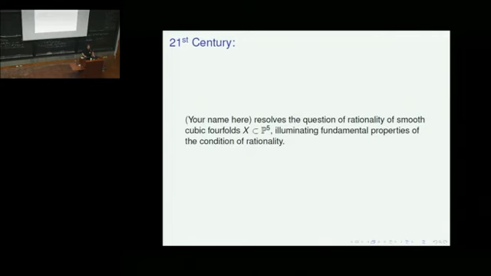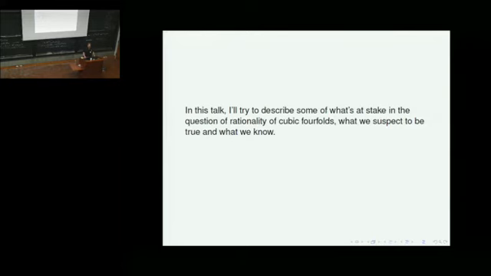And looking ahead, again, I'm trying to sell you on this, the case of cubic fourfolds is still very much open, and it has the potential to give us an answer to a number of questions about the qualitative behavior of the condition of rationality. So that's what I'm going to talk about today. I want to talk about, first of all, what's at stake, what's involved, what we might learn from knowing more about rationality of cubic fourfolds, and why we think that.